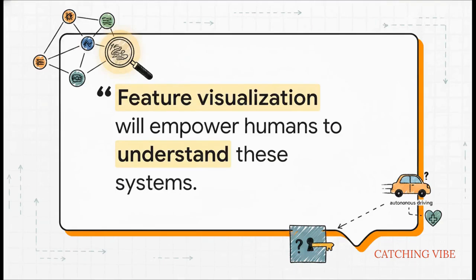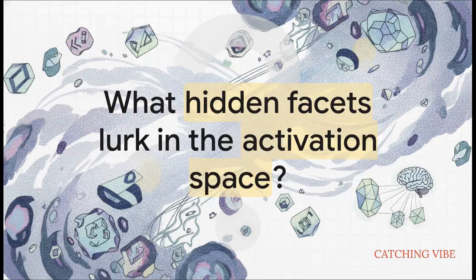Which brings us to this incredibly poignant quote from the Distill researchers. Feature visualization stands out as one of the most promising and developed research directions. Combined with additional tools, it will empower humans to understand these systems. Opening this black box is absolutely critical, as these models make decisions that impact our daily lives, from healthcare diagnostics to autonomous driving. We absolutely must be able to audit them and understand exactly what features they are using to make their choices. So I want to leave you with this one thought.